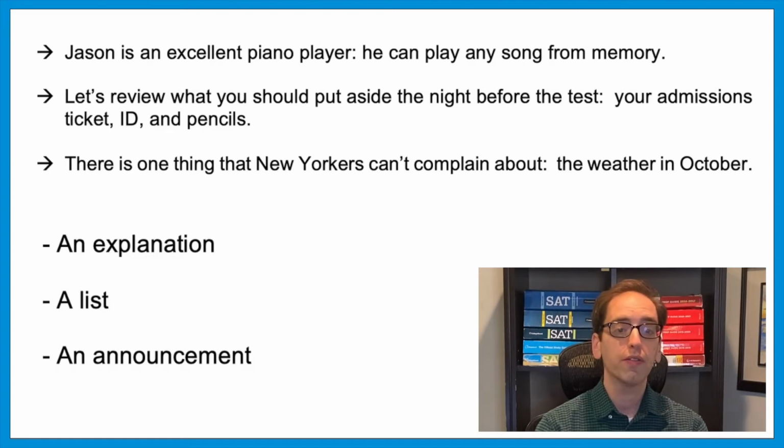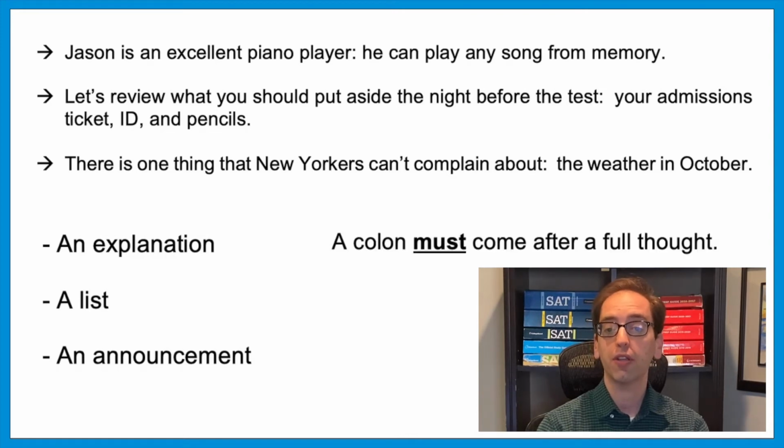But all 3 of those variations come with a very important guideline. A colon must come after a full thought. Notice how that's true for each example here. Jason is an excellent piano player. That's a full thought. Let's review what you should put aside the night before the test. Also a full thought. And the third, there is one thing that New Yorkers can't complain about. In all 3 examples, the part that came before the colon was a full thought.